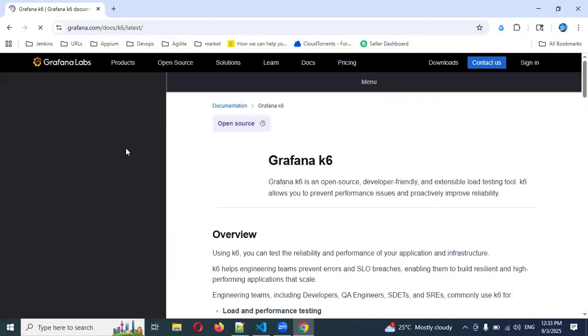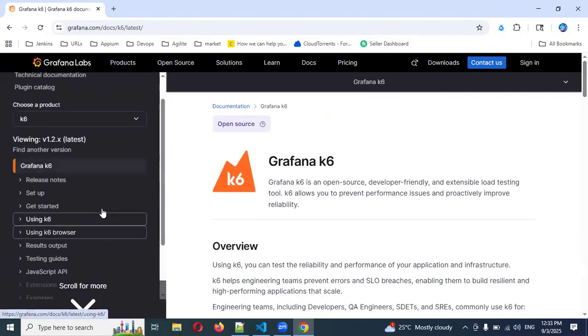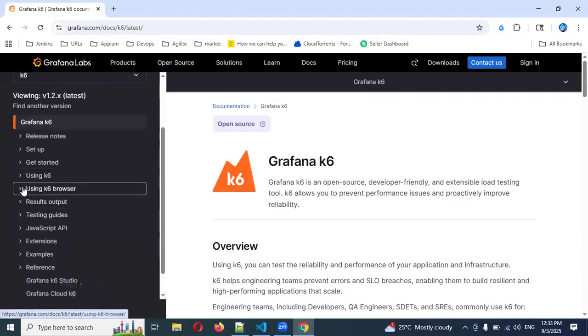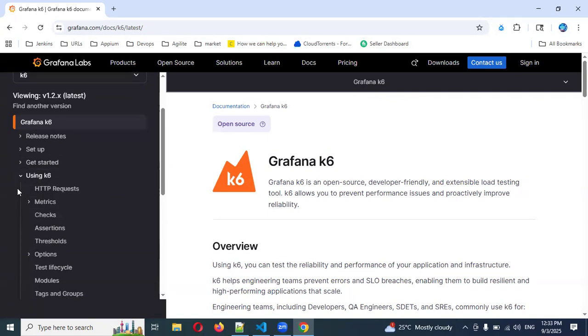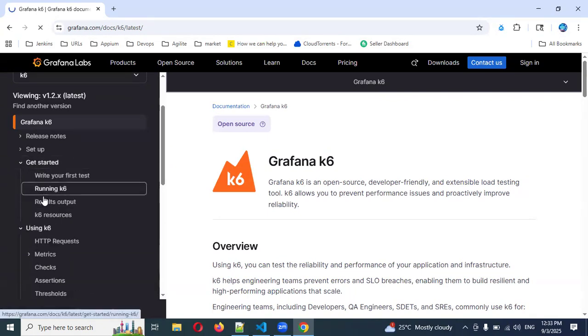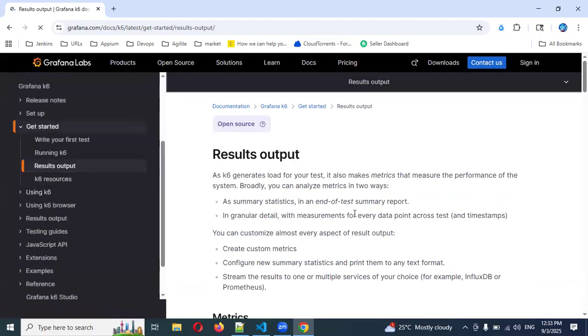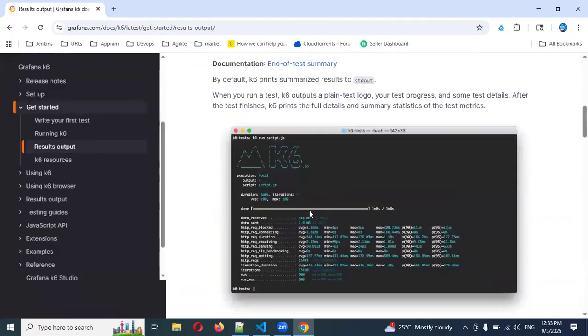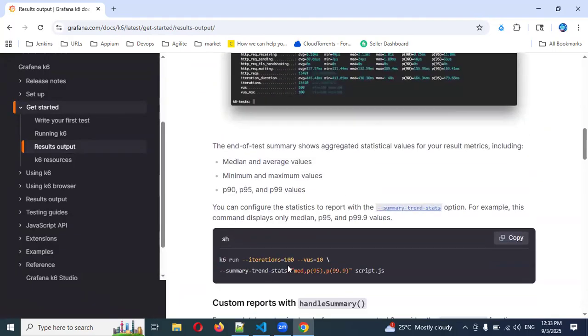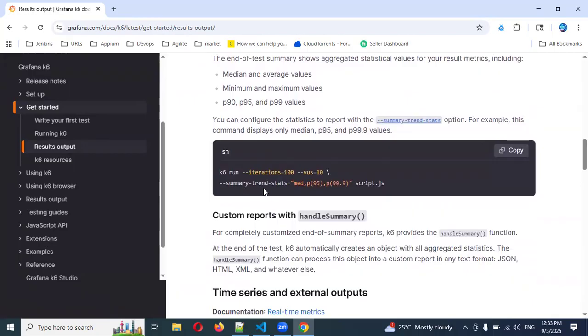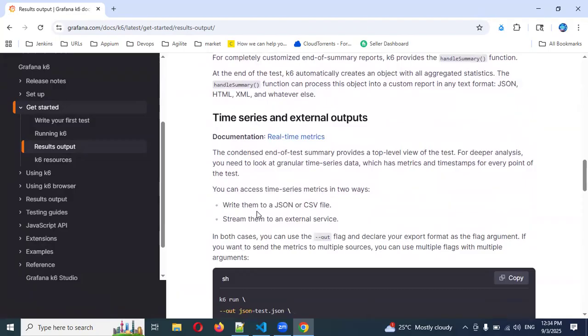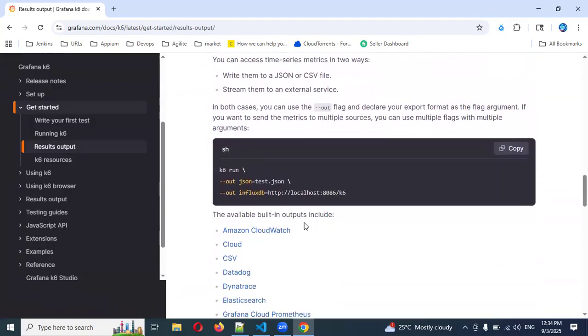While doing this, I forgot to show you one particular case: check running and results output. From the results output we can see the k6 run, iterations in parallel and virtual users, those things we have seen, right? We can even get a summary of trend stats, the script will provide it for you. And there is also a method here.